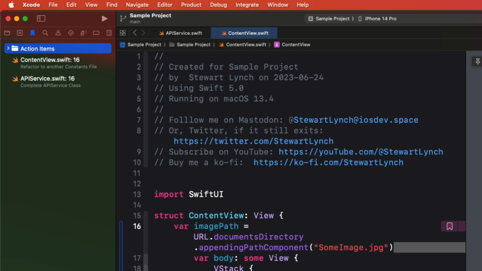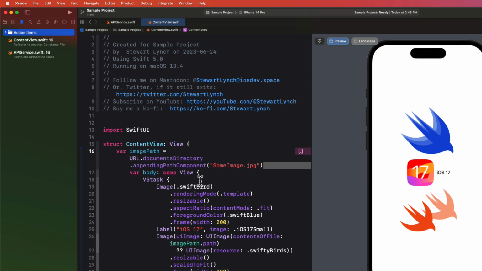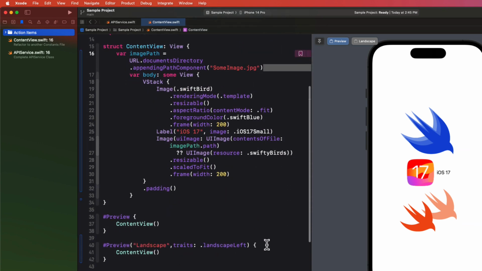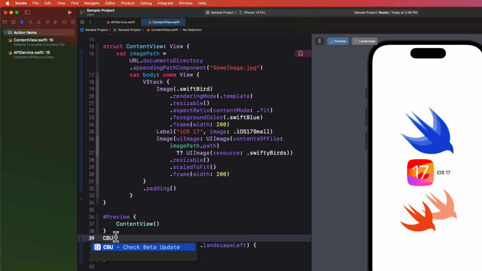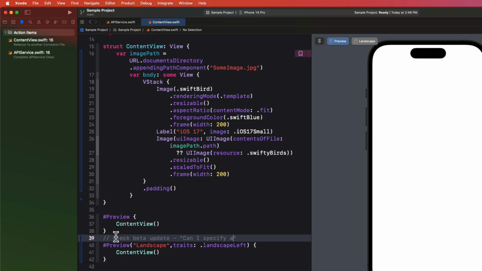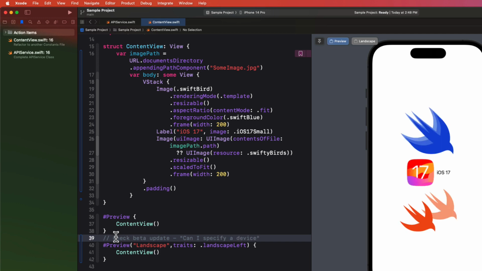And another very powerful feature of bookmarks is saved searches. For example, I created a code snippet using the letters CBU that will leave me a comment with a preface, check beta update. So as I'm working through different betas on Xcode 15 and I run into issues that I think may be bugs that are going to be fixed later, I can add a comment to the section that I've used my workaround. So for example, I can even note like this.